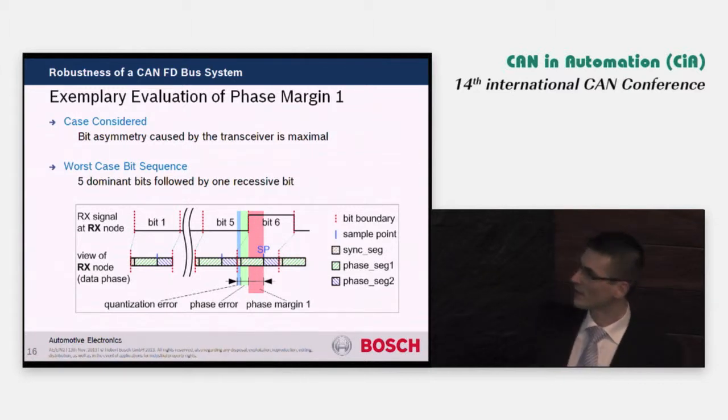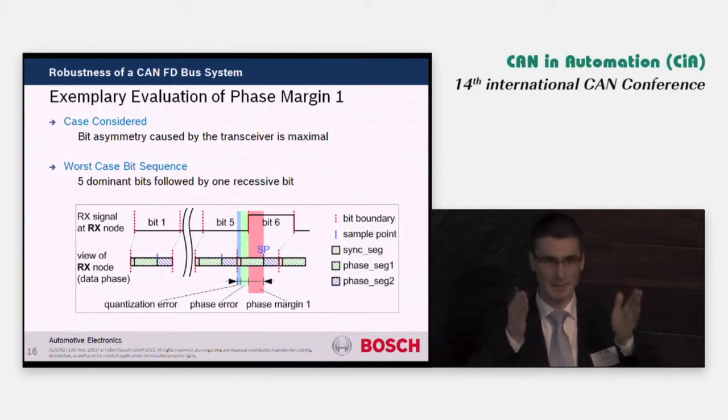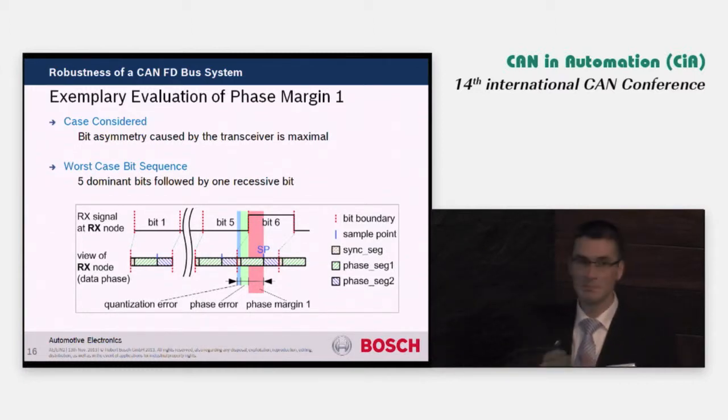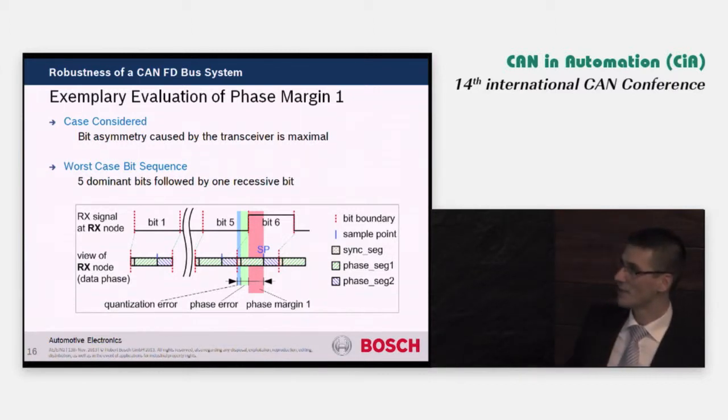And you see something is different now. We see some shaded areas, and these are the segments. So the receiving node sees the world in segments because the bit time in CAN is built up from segments. The details are not important. Important is that there is some sample point, and the phase margin is now the distance between the sample point of this bit 6 and the beginning of bit 6. So this is the phase margin. And this edge may be here in the middle or even here at the edge, and I will still sample it because my sample point inside the node is at this point.